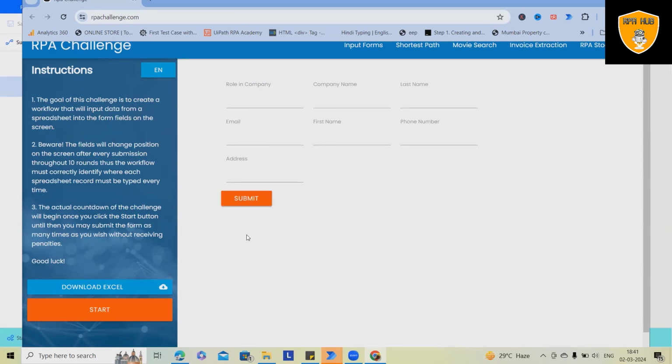Until and unless the values are done, it will keep filling the form without any hurdle.